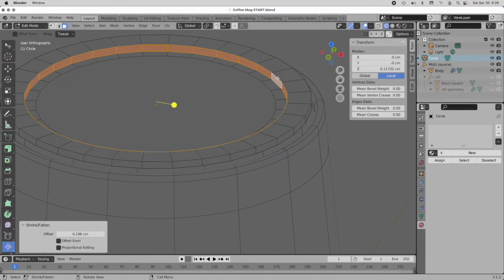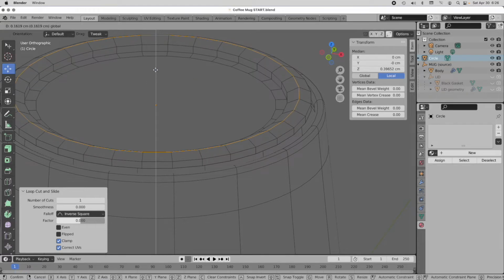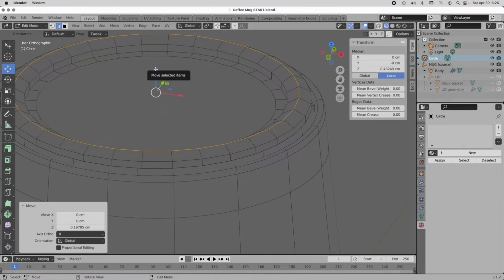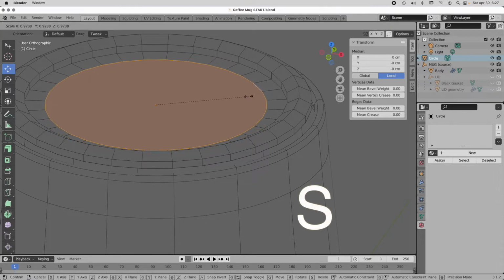Okay, that's pretty cool. The next thing that I'm going to do is come back to that loop cut function. I'm going to add a loop right in the middle, and then actually in this case we'll come to the Move tool. There are frequently multiple ways to do this, and I just want to move this up along the z-axis. Now the interior right here, I just double-clicked this edge and it selected that entire polygon. This I do want to scale a little bit further in, so I'm going to press the S key and scale that a little bit more.